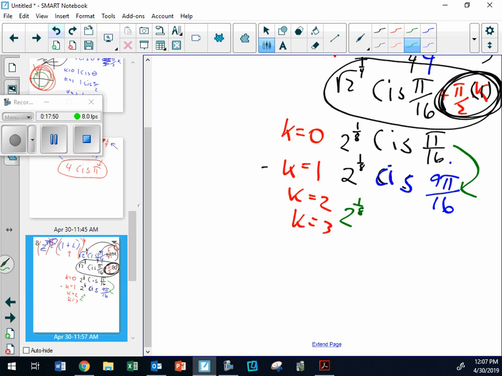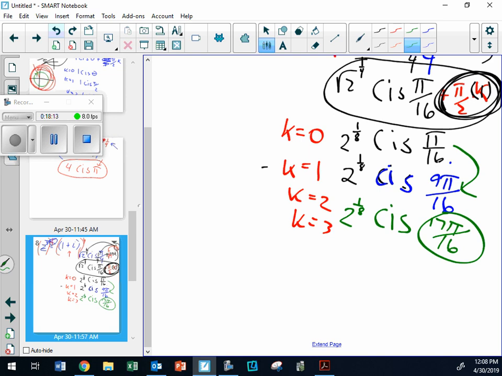Can you just keep doing that? Yes, but you've got to watch out. What's the trap? Add 8 pi over 16 plus the 9 and you get 17 pi over 16. What just happened? Went over pi. So then you have to say, ooh, can't leave it that way. You know what I mean? Do you get that that's bigger than 1 pi? 16 pi over 16 would be exactly 1 pi.